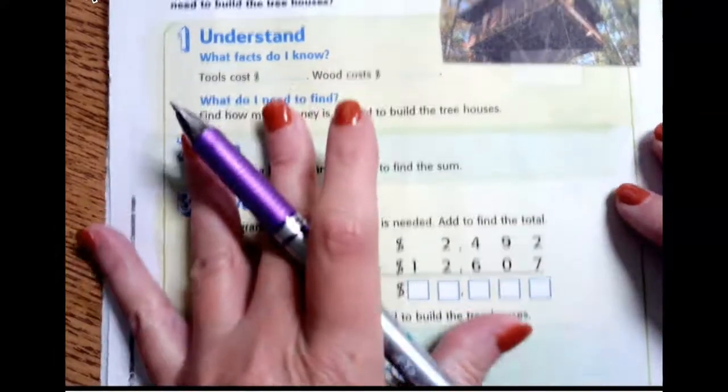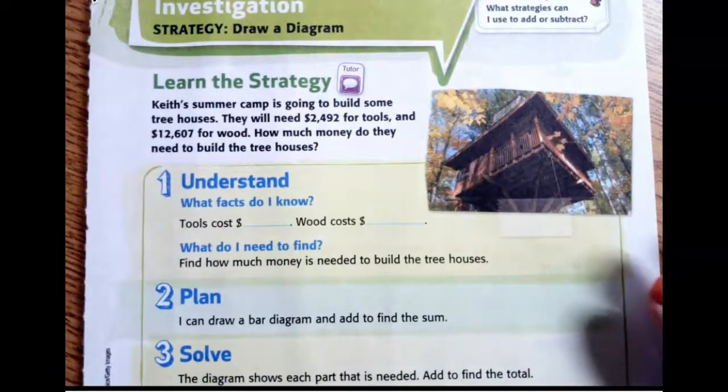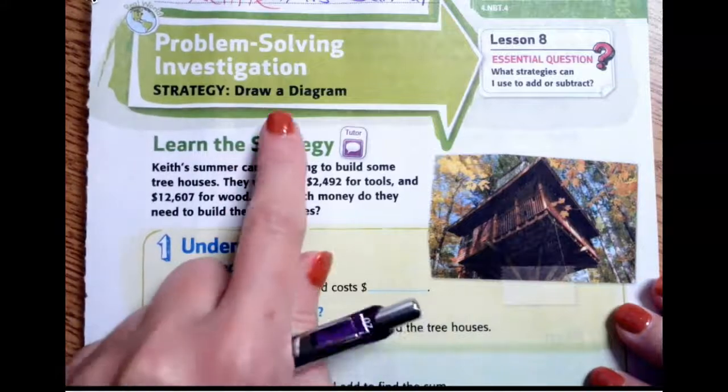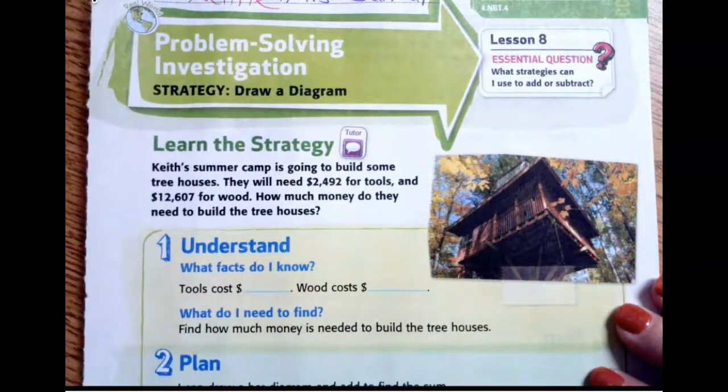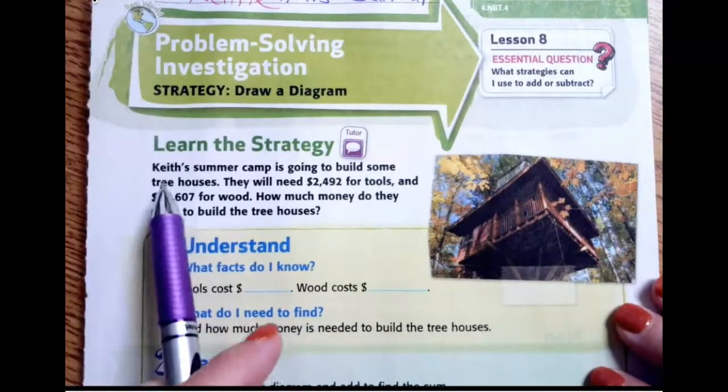All right, so let's talk about this problem. I am on page 107 of your math book, okay? And what we're going to talk about today specifically is draw a diagram. Sometimes when you draw a picture, a diagram, it's going to help you understand the question. All right, so let's read the problem.